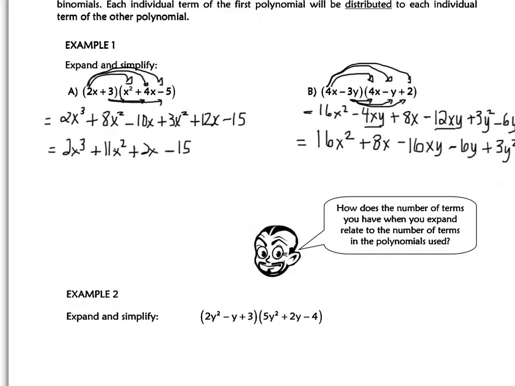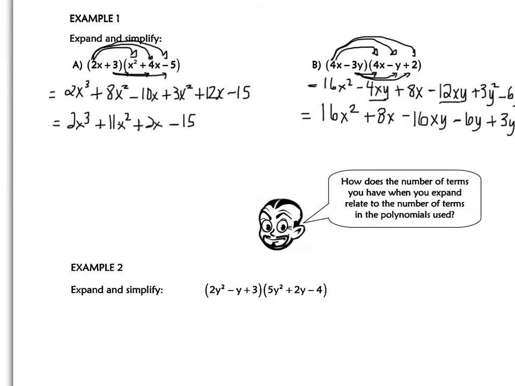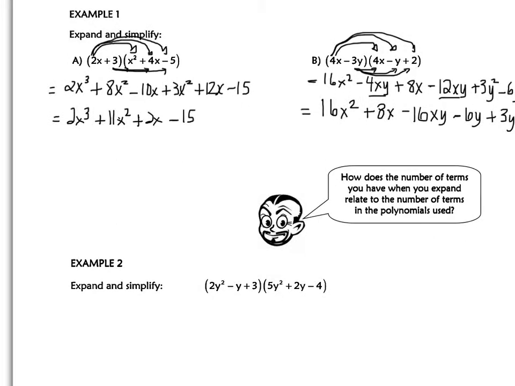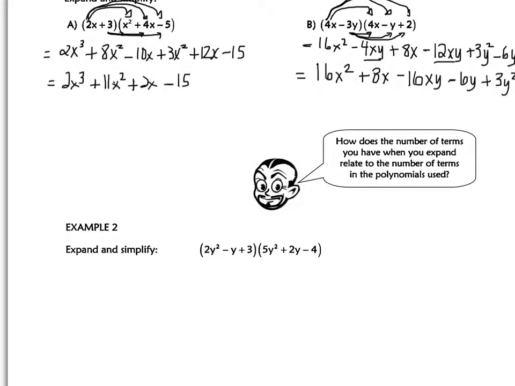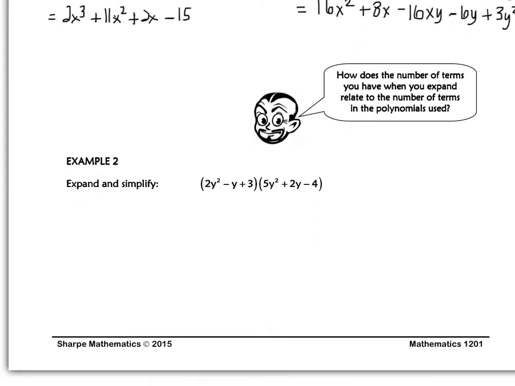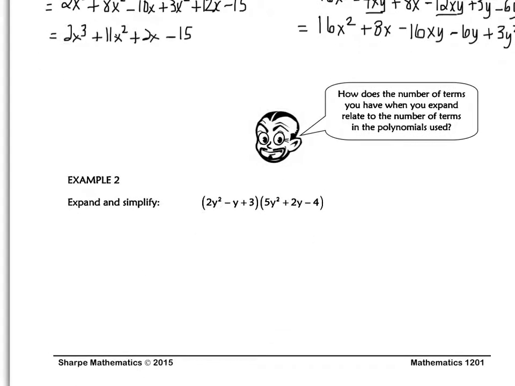So if you look at the first two examples that we did there, we had two terms distributed across 3, and in the very first step of both of those products, we had 6 terms. 2 across 3 terms, 2 times 3 gave you a total of 6 in the first line. So if we're going to expand a trinomial times a trinomial, how many terms would you expect when you're distributing 3 terms across 3 terms? You would expect 3 times 3, or 9 terms. So let's just work out the last one here on the page.